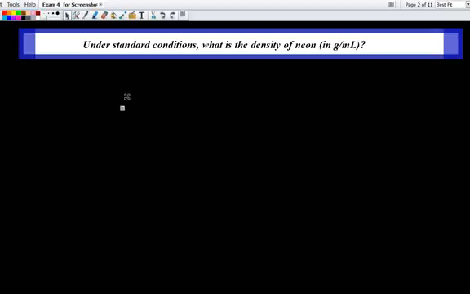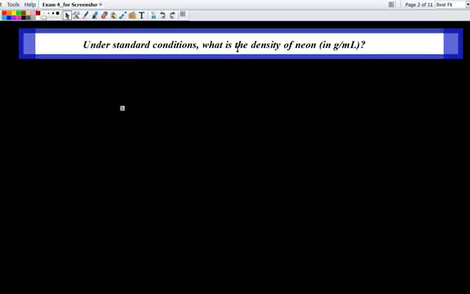Okay, so we're going to look at some problems from exam number 4. Hopefully they'll be helpful as I go through them rather quickly, and maybe you can practice them enough to get more and more familiar with them before you take your final. Here was one of the questions.